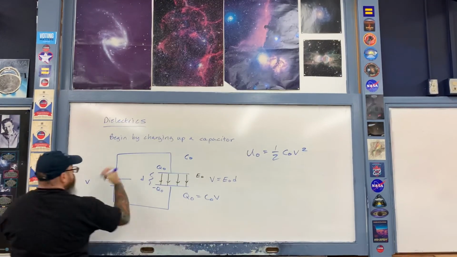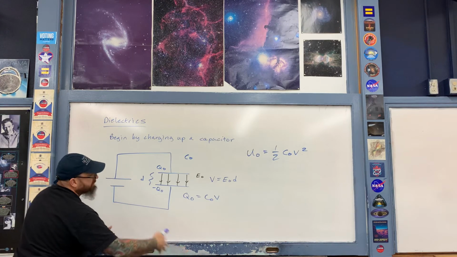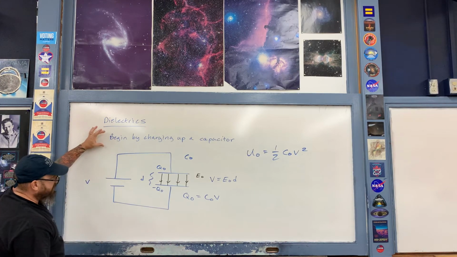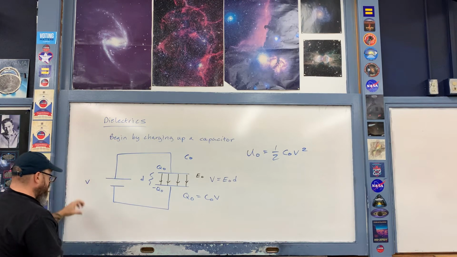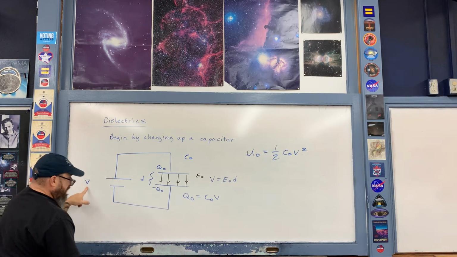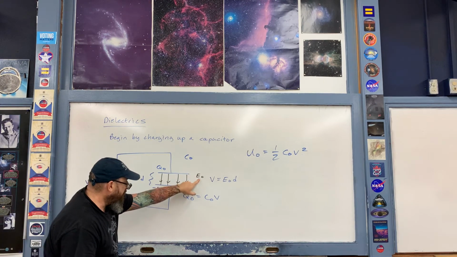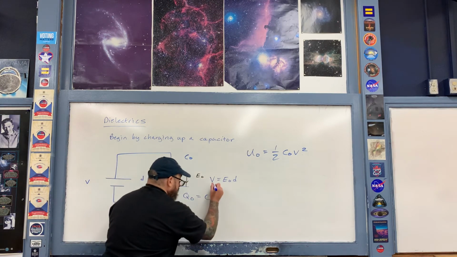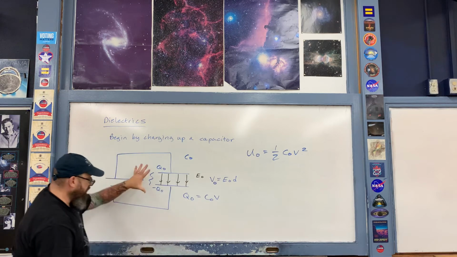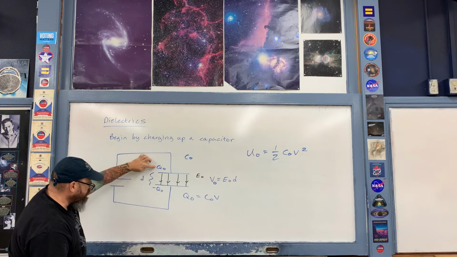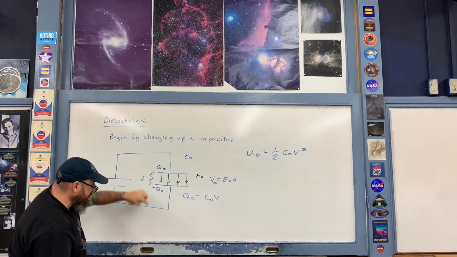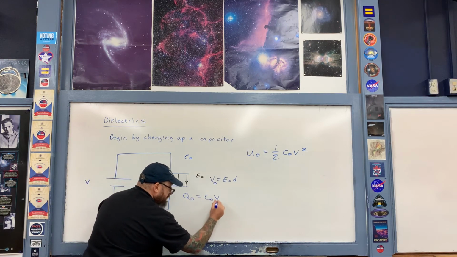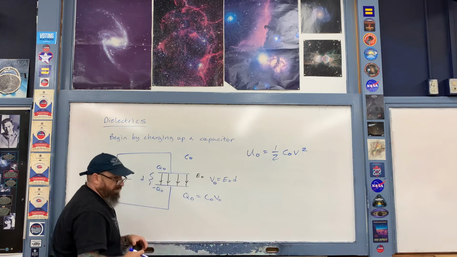Okay, so if I called the first situation 1, let's call this here situation 2. We'll once again begin by charging a capacitor, and we then have the following. Voltage V, electric field E naught. Now I'm going to refer to the voltage here as V naught, once we've charged the capacitor, and then we have the charge Q naught and negative Q naught. Once again, the original charge equals the original capacitance multiplied by the original voltage.